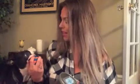I burnt this in the fall, and I liked it, but for whatever reason, probably just because of the season I bought it in, I really like this in the spring and the summer. I don't know why. But yeah, it smells like donuts being fried in front of you. Like if you went to a homemade donut shop and you can just smell the cinnamon and the sugar and the grease and the oil that they're cooking in. But oh, it is divine. It really just smells like a cinnamon sugar donut.